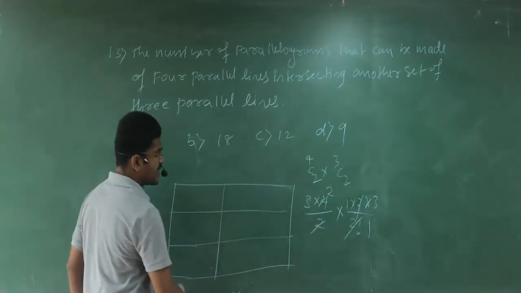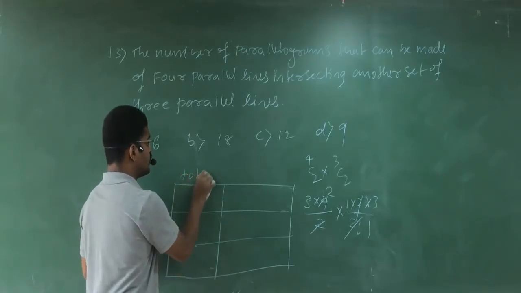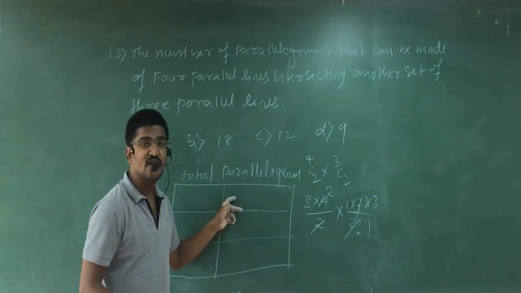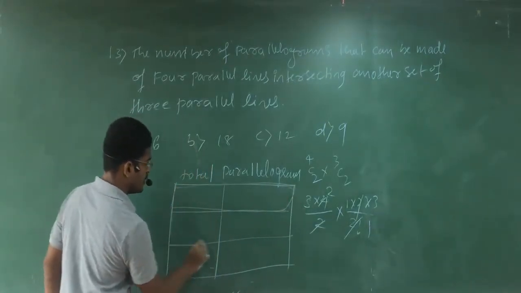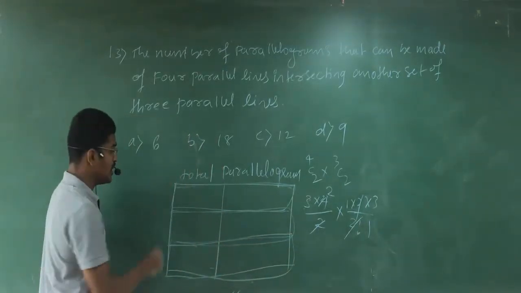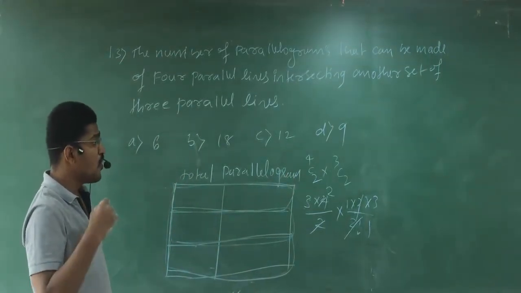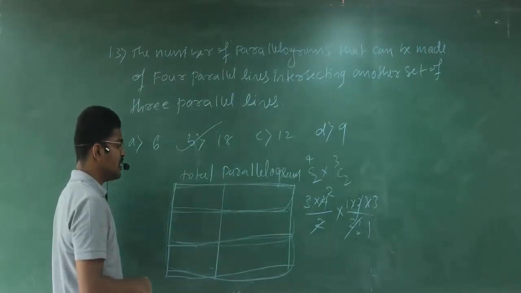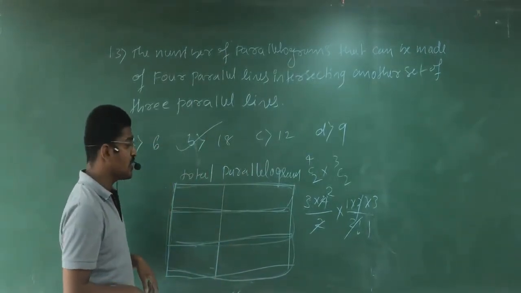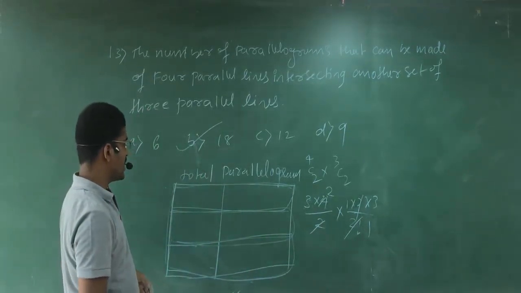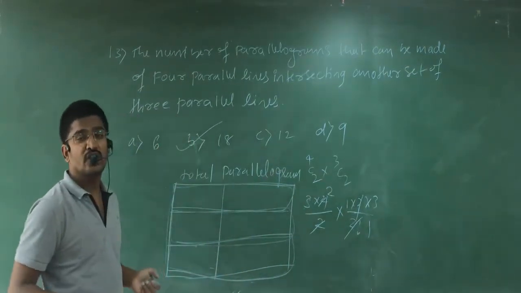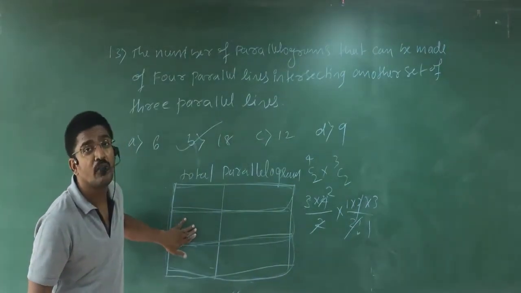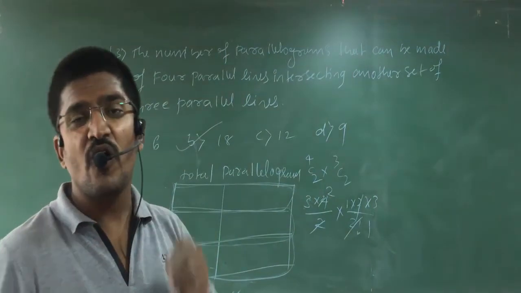Clear? So you take this diagram on your white paper and you calculate the total parallelograms on this. For example, 1, 2, 3, 4, 5, 6. This is 6 parallelograms. This is 7. This is 8, this is 9, complete, this is 10. Like this you go on simplifying. Therefore, you are going to have a total of 18 parallelograms. 6 boxes, 6 parallelograms, complete box, 7th parallelogram. This one, 10 parallelograms. Again you go on calculating like this. That 2, therefore 12, so you go on calculating 14, like that you will get a total of 18 parallelograms in this diagram. But diagrammatically it will take time to calculate all 18 parallelograms.